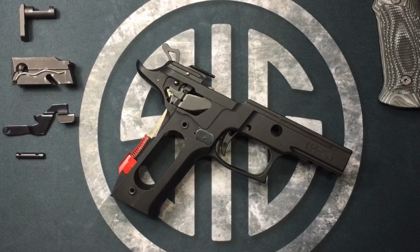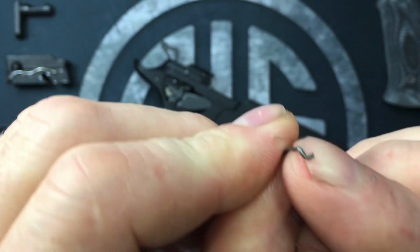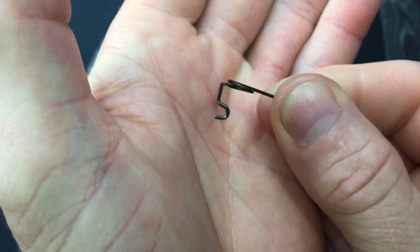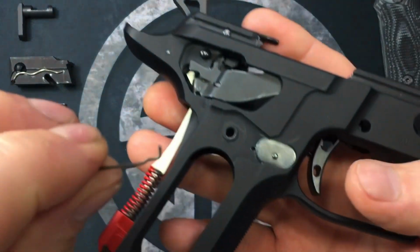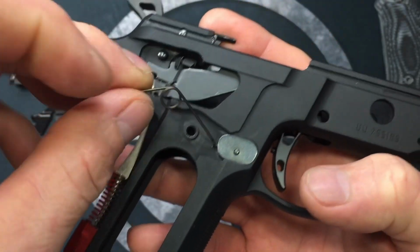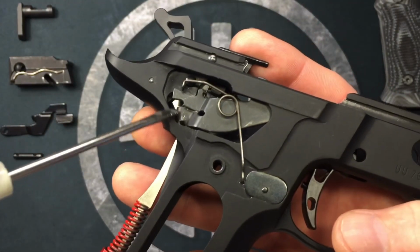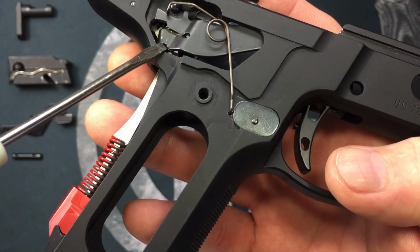My next step is going to be to reinstall my trigger bar spring. You see we got the weird hook on one end that goes through the frame, and then the regular hook on the other side that goes to the trigger bar itself. So we will take the weird end, put it through the hole there, and then our hook is going to go right to this notch in the bottom of the trigger bar.